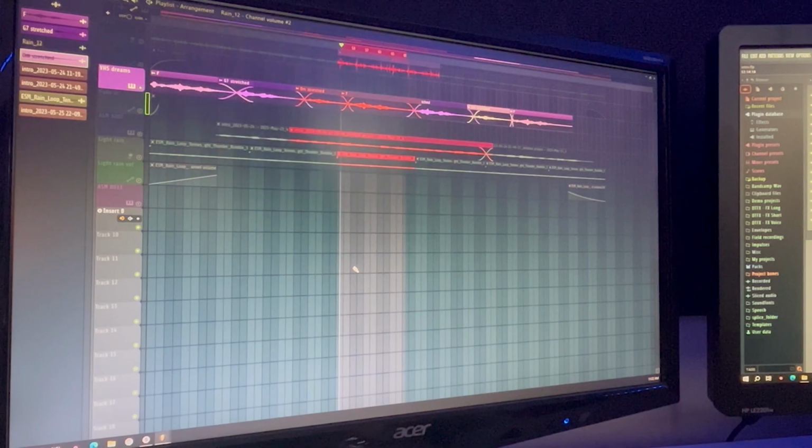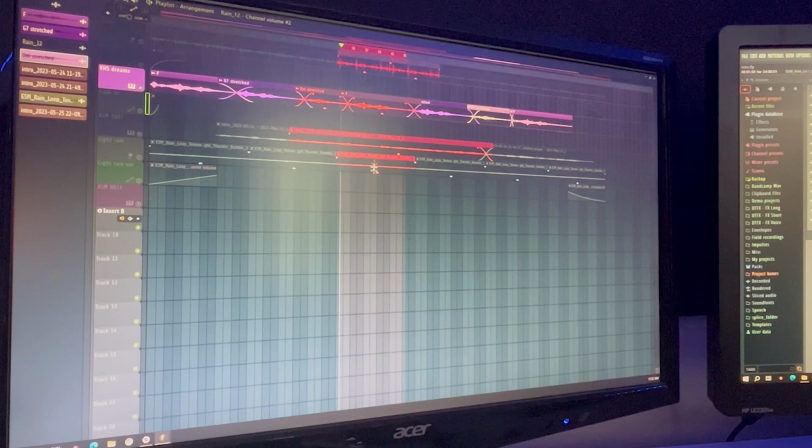So I use FL Studio as my workstation, and I've created this kind of F chord pattern here. And I've got everything else muted here. We'll bring it in as it continues to build. But I want to show you the first pad that I created. It's created on Hydrosynth, and then I ran it through a number of effects.